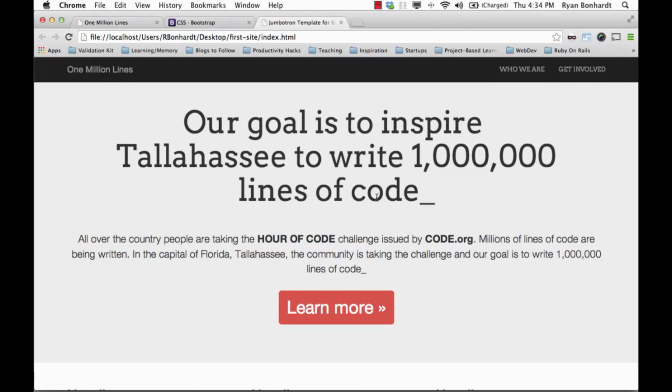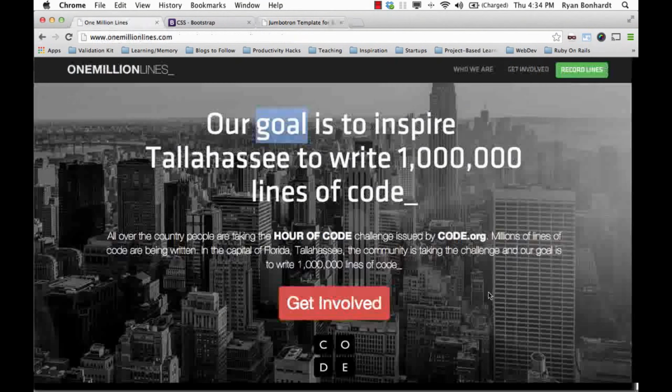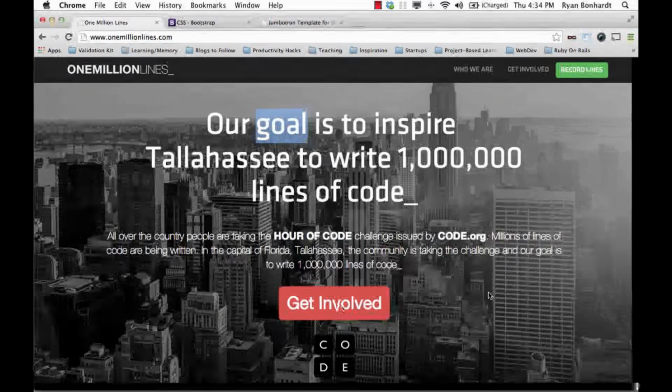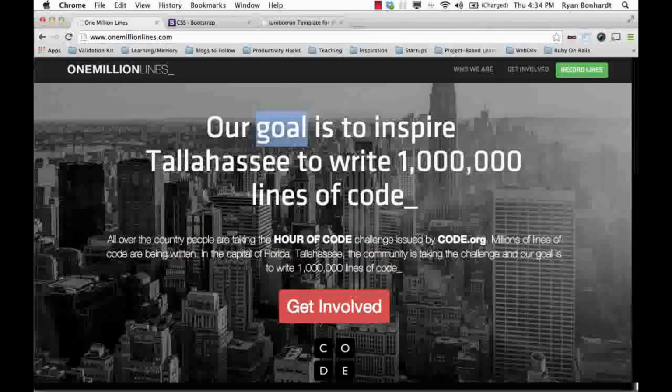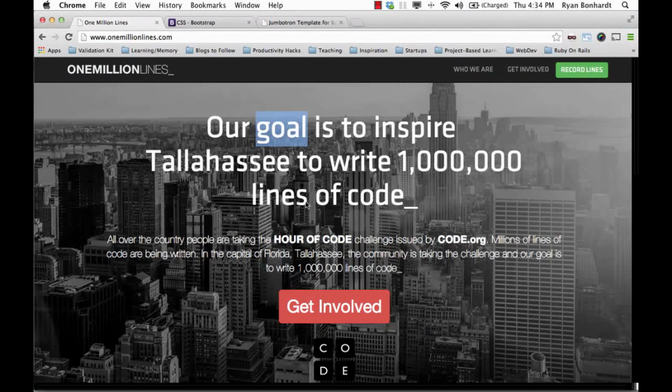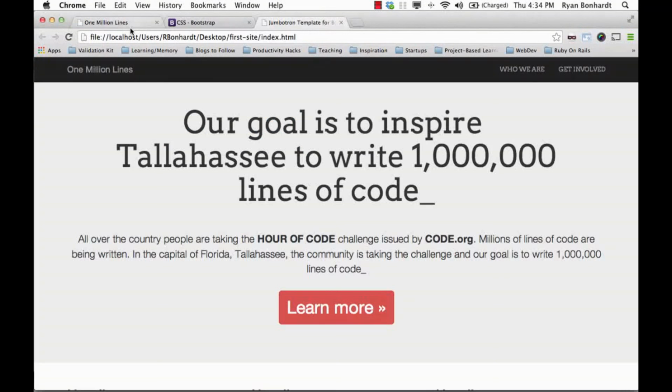Now let's go ahead and bring in these images and finish off this top section. The first image we want to bring in is this code.org logo right here. And if the 1 Million Lines site changes at all, then you can always find these logos and the images down in the lesson source files. If the sites change, they're not on here, but I'm going to show you how to grab them off sites as well.